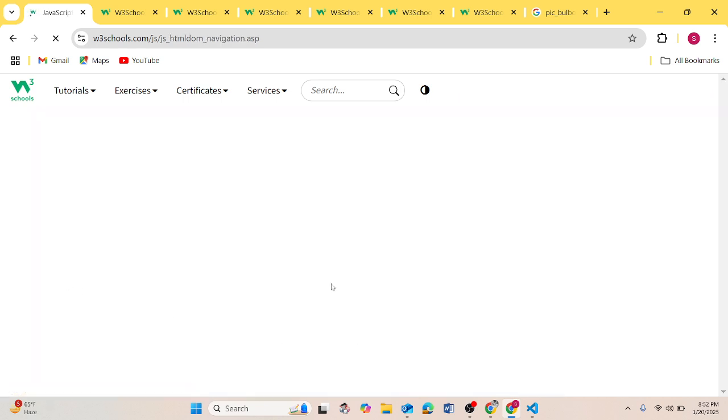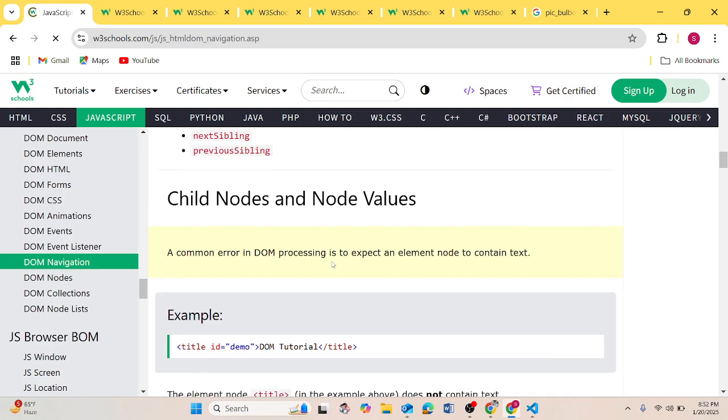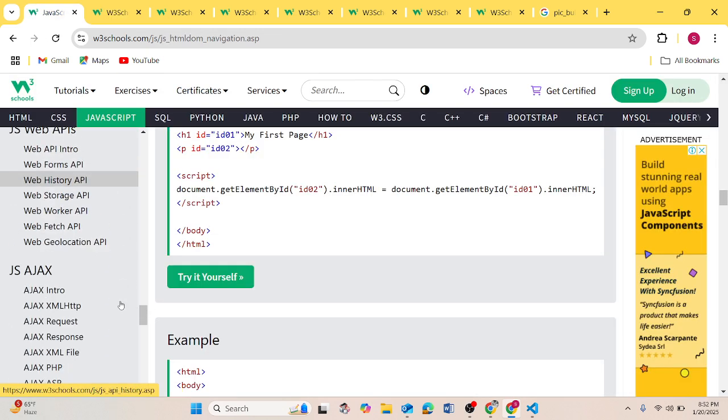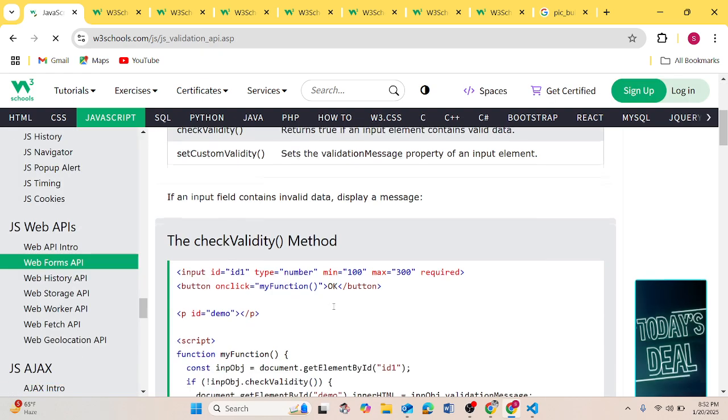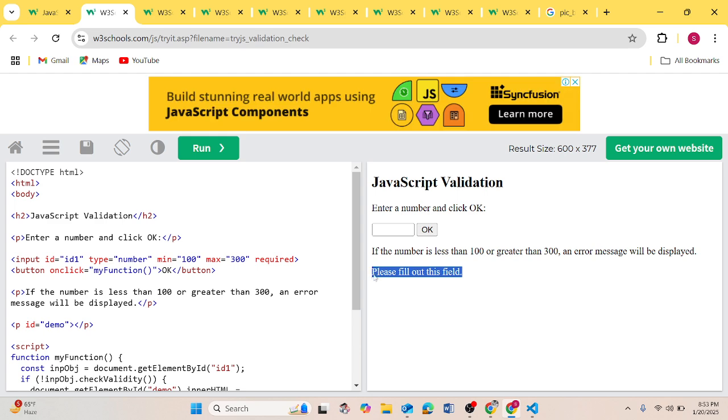Animations, navigations. My first page. I think this one is nice. There is a must-fill-out field in a form, because someone filling out the form may randomly make a mistake. For example, there is an entry for numbers and a logic behind it: if the number is not greater than a limit, there is an error message.